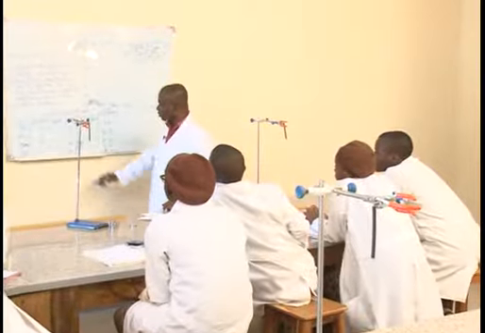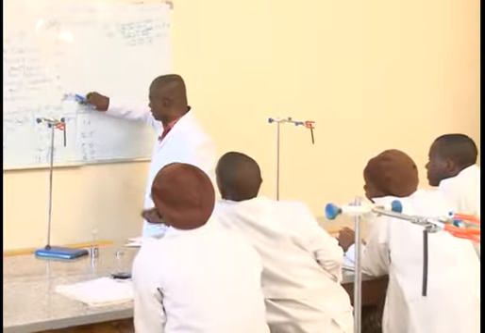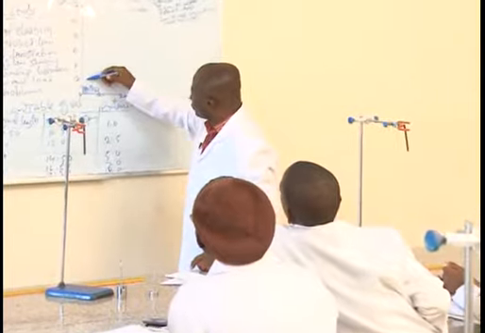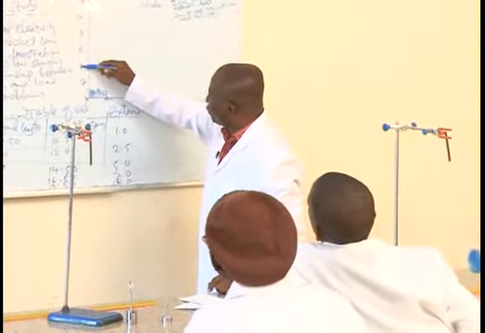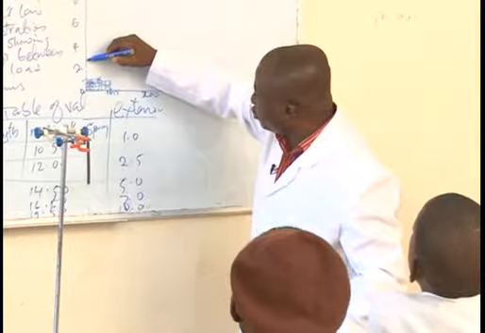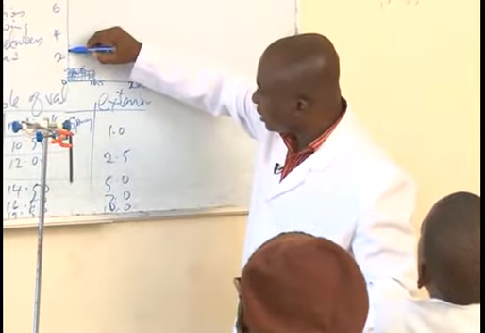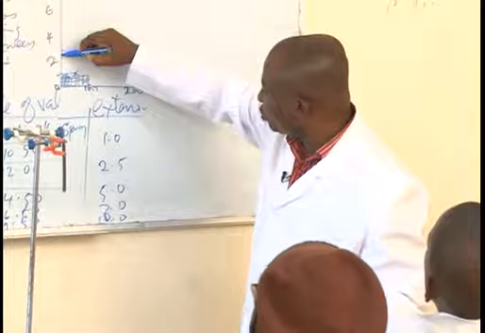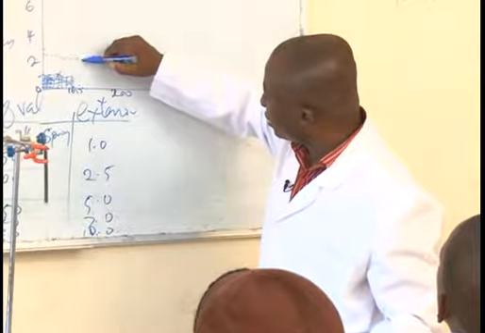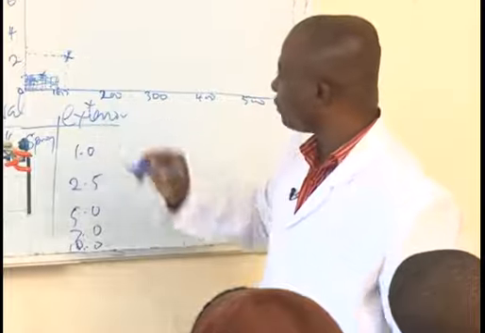Now let's move on to the second one. When load is 100, extension is what? 2.5. Okay. This is 2. In between 4 and 2 is what? 3, right? So 2.5 is going to fall within this level, because the middle of this is 3, right? So 2.5 is going to be somewhere here. When we have 2.5, we are having 100, so you have to mark this. This is the column of 100. So you're having something like this.